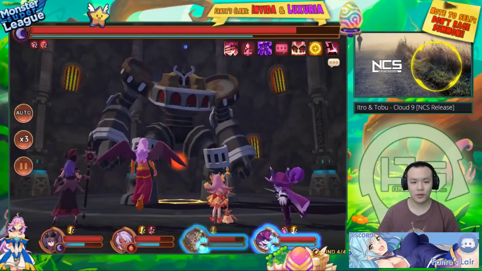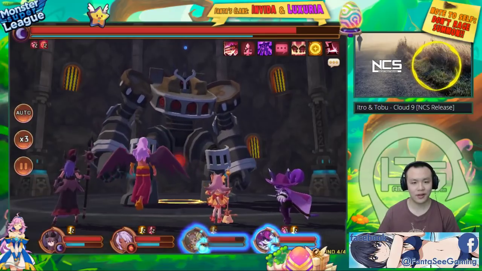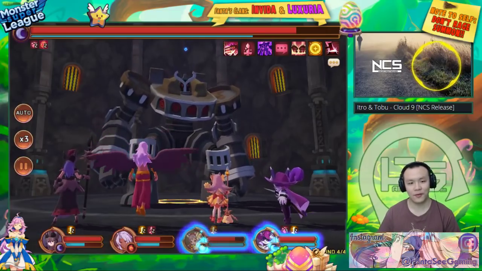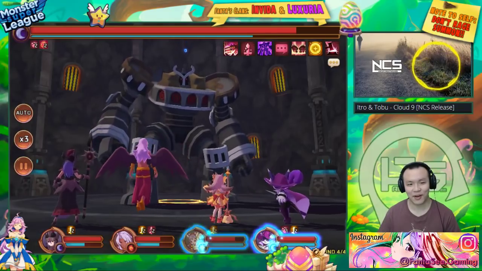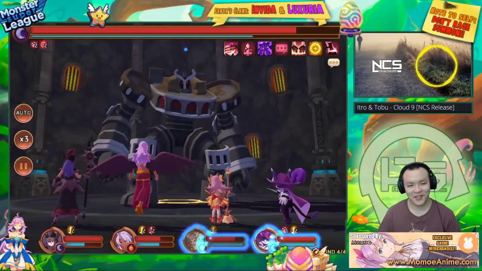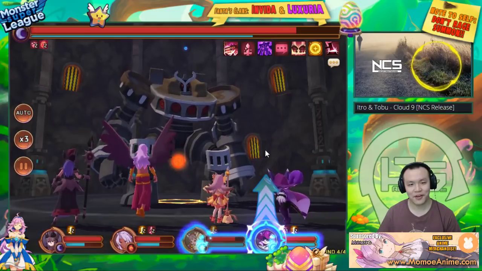My KIKI isn't raised to max yet. She's only 5 stars Evo 2, but I have her gemmed up, so she's relatively tanky and can survive in B10 for a while until I get to this point. See this? This is his weakness. Exactly this spot is where his weakness is, and we're gonna fuck him up real hard.